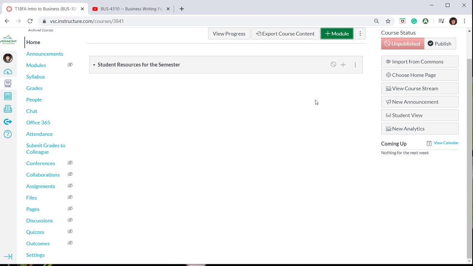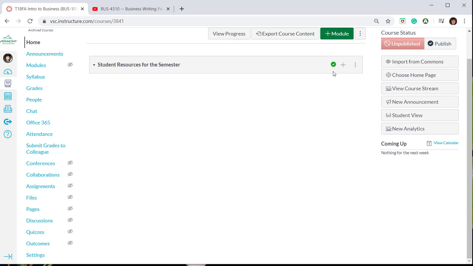If you have guidelines for a project or something that they're going to be working on, you might want to put those here. Now you'll notice that right here you will always see this little icon, the circle. If you click it, it will turn to a green circle, which means you have published the module. If we add items to the module that are published, but the module itself is not published, students won't be able to see anything in the module.